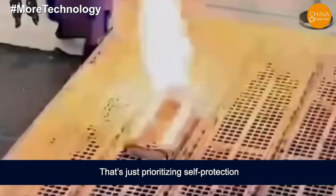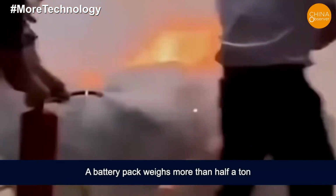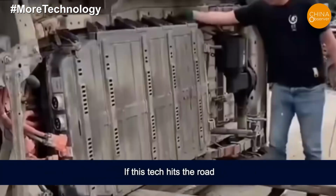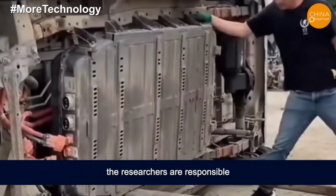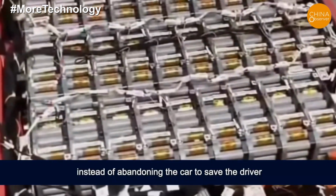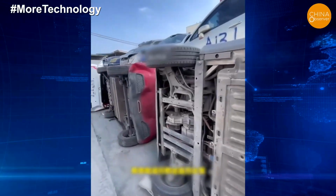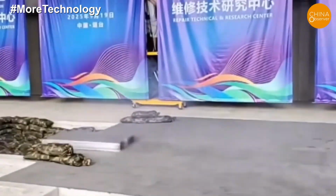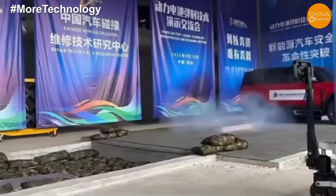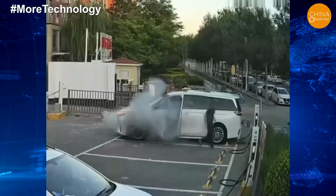Western media had a mixed reaction. Some outlets called the system strange but not entirely absurd, and experts suggested that with sensors and artificial intelligence, it might one day be possible to make the ejection safer. Still, the extreme proposal highlights the creativity of Chinese engineers in tackling rare but catastrophic battery fire scenarios. Meanwhile, more conventional measures, such as batteries with improved cooling, safer chemistries, and fire-retardant casings, continue to be developed worldwide.